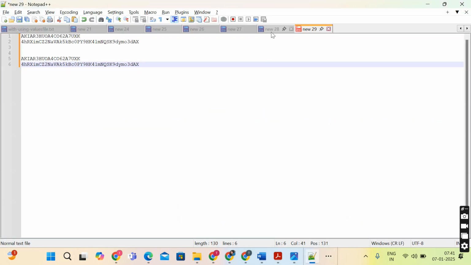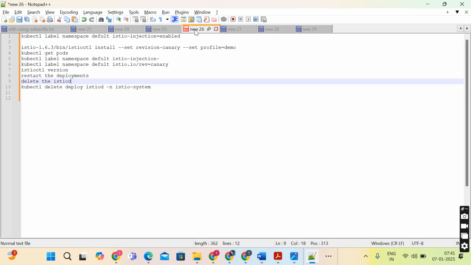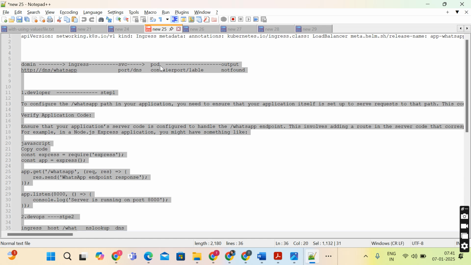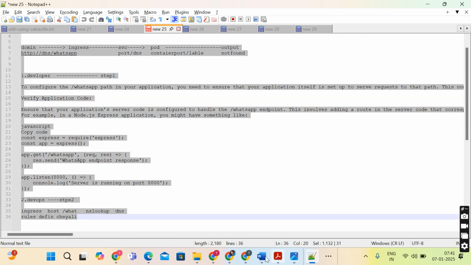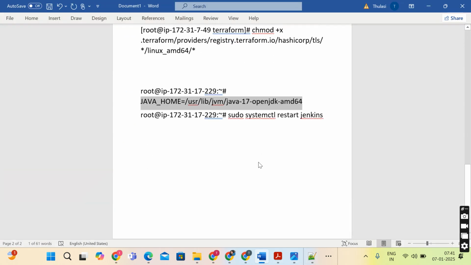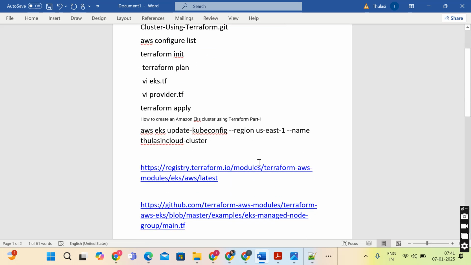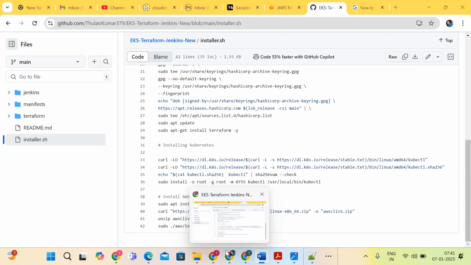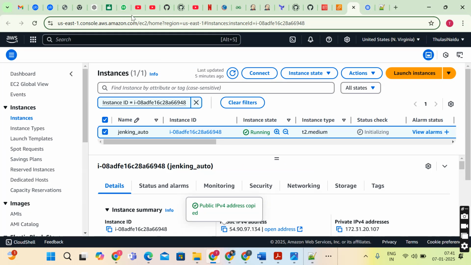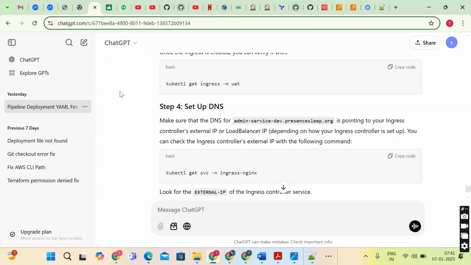Somewhere commands are there. Let me check. Last time I did something, deployment AWS was Git code developer.